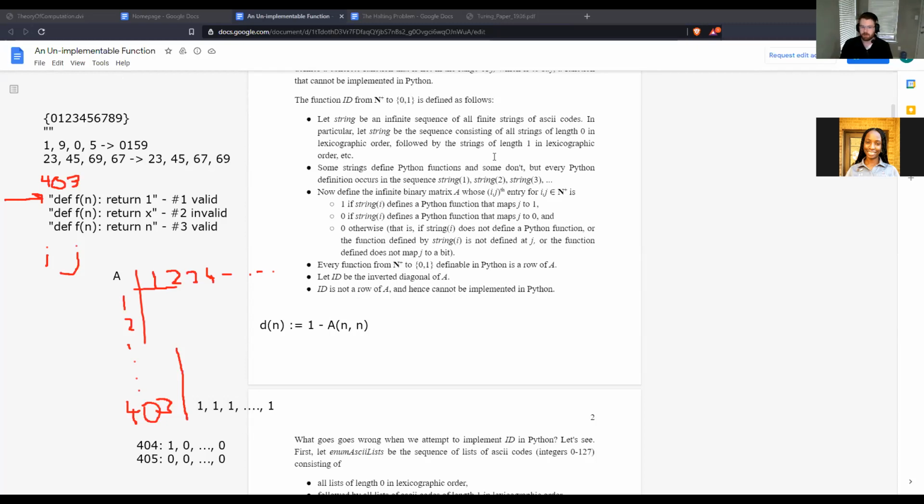Even if you don't understand every step all the way through, if I were to ask you on the exam, tell me why this function can't be implemented, you should be able to do it. So does anybody have a question on this part before I erase all this stuff?